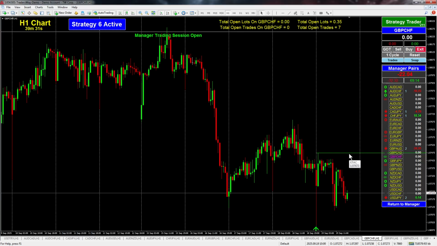So now when the price closes on the other side of this line, of course, it will go long. So basically it's kind of working similar to the other ones.